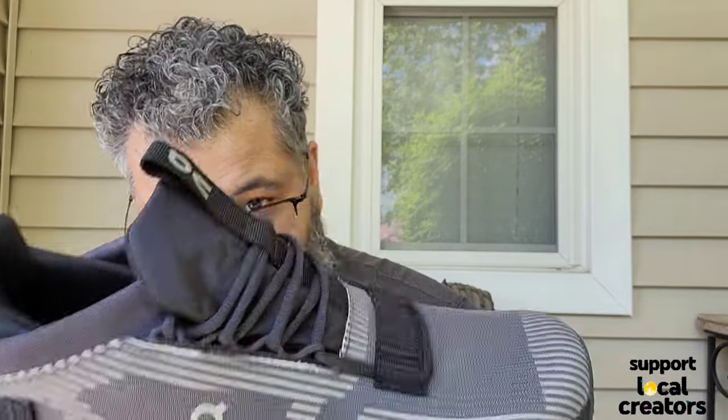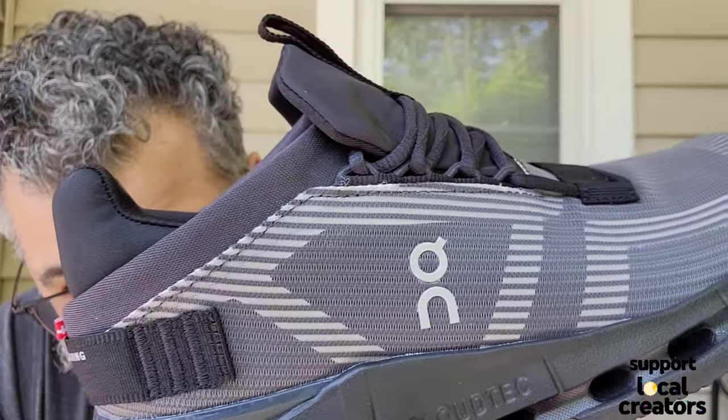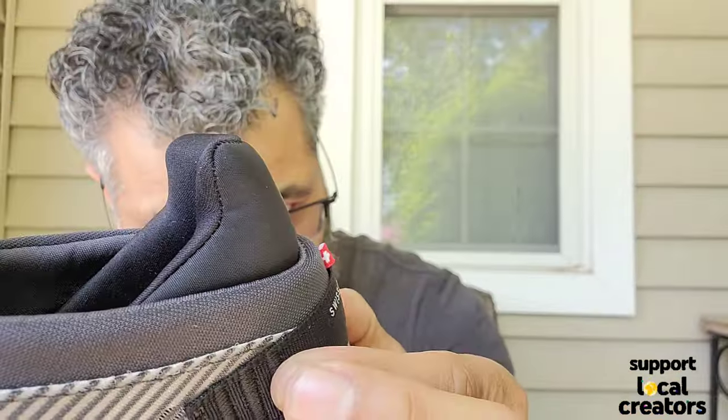There's another piece here to keep you locked in as well, or it could just be design — I'm not 100% sure. It looks like you could run in these, but it's more of a lifestyle shoe to me. The lacing system reminds me of a Puma silhouette I can't name. You've got your lacing setup with the same side piece, some zigzag stitching, and it's a bit wider in certain areas.